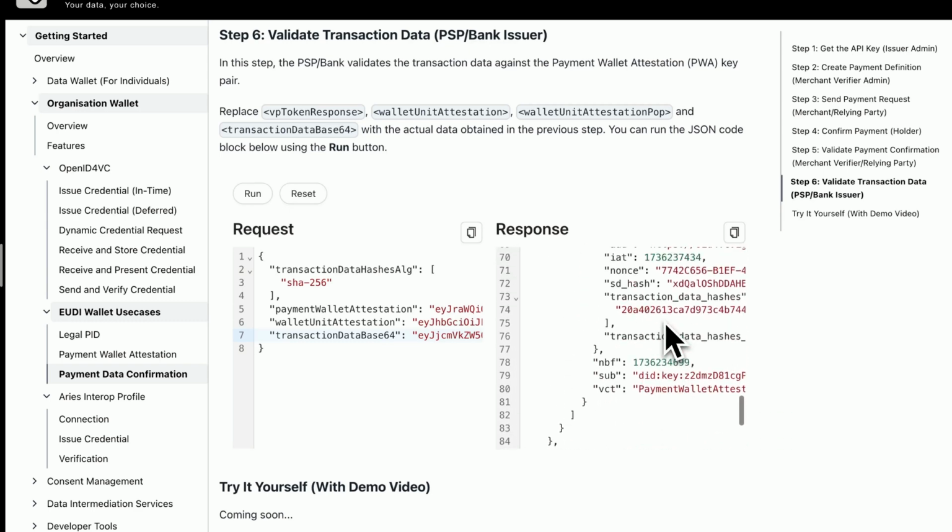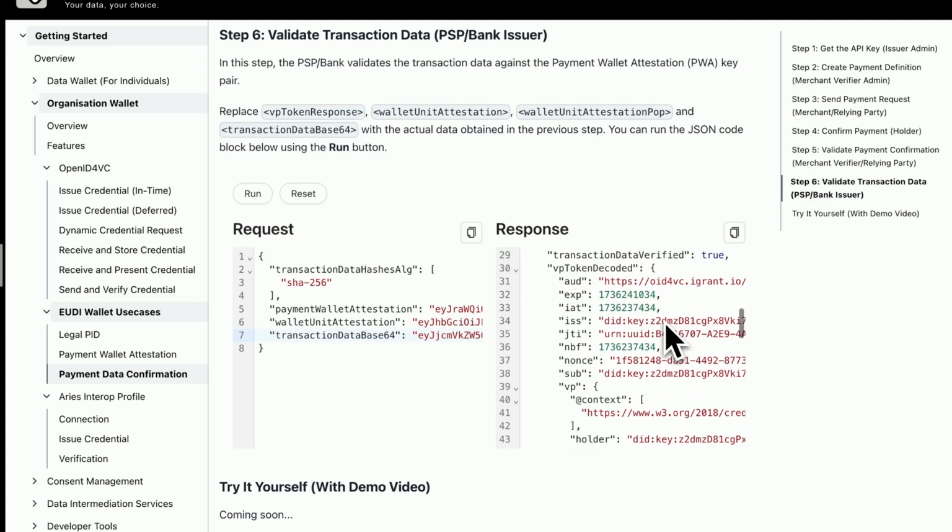The payment is now confirmed towards the merchant.